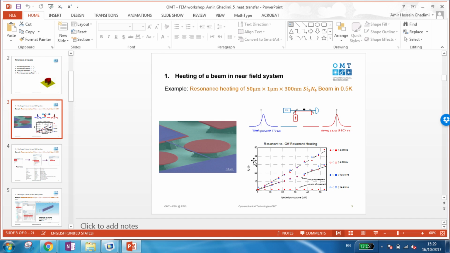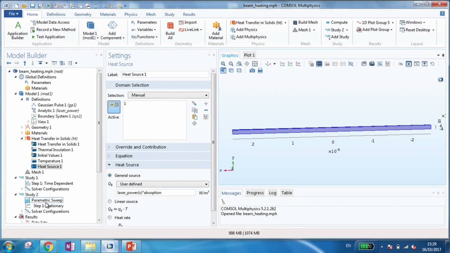And that's how you need to define it here. If you go to this definition, this is the new part of this simulation: how to define functions in COMSOL. You can do it in MATLAB. If you were using LiveLink, it would have been much easier. But in the graphical user interface, if you right-click in this definition, you can define many things, like variables. You can define functions and other stuff.